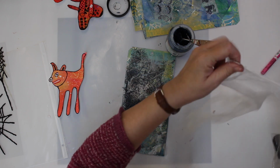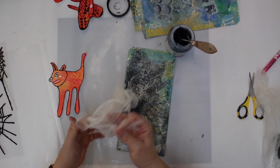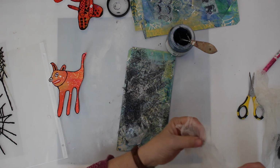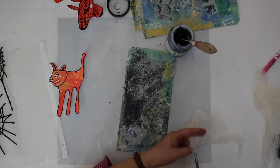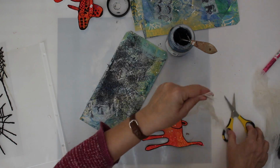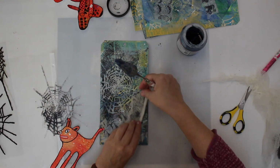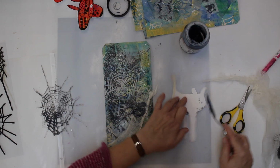I'm going to add a little bit of this cheesecloth. I'm gonna distress it a little bit. And here's the silver from the fabric. And I just don't like that because it looks too neat. And I use the gel just to glue it down.